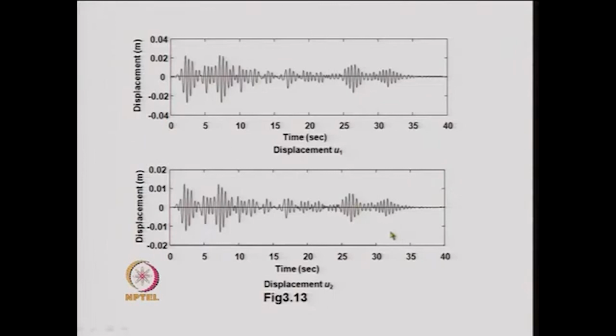It can be seen that although 30 seconds is the duration of the earthquake, the excitation duration was effectively 40 seconds, and therefore the response that we get at u1 and u2 extends beyond 30 seconds and almost goes to 40 seconds. Of course, in this part the responses are very, very small.